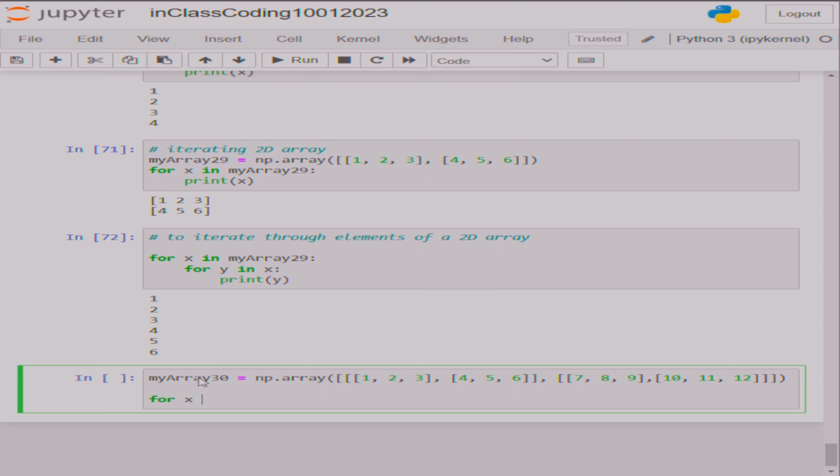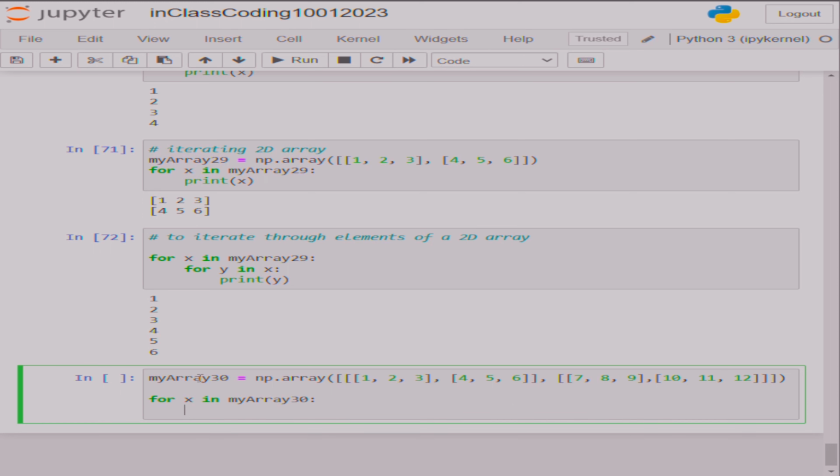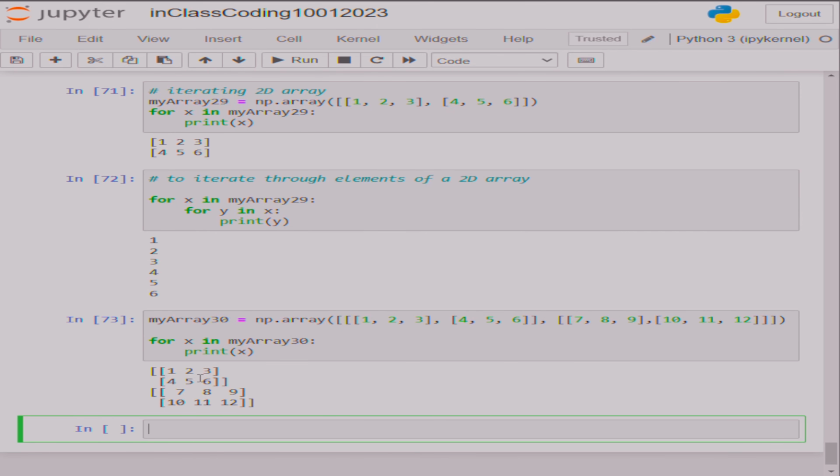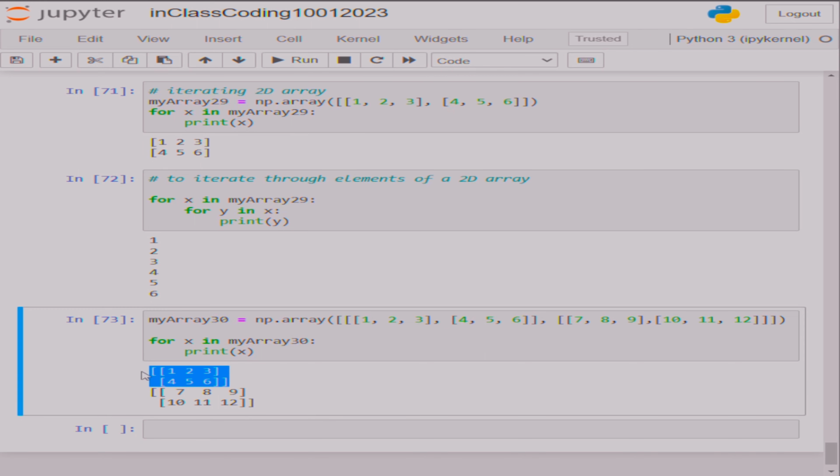So for x in my array 30, x is going to read the dimensions now. How many pages? It is going to read page by page. If I write print x, it will print page by page. So you see that this is a page, then it printed out the second page.